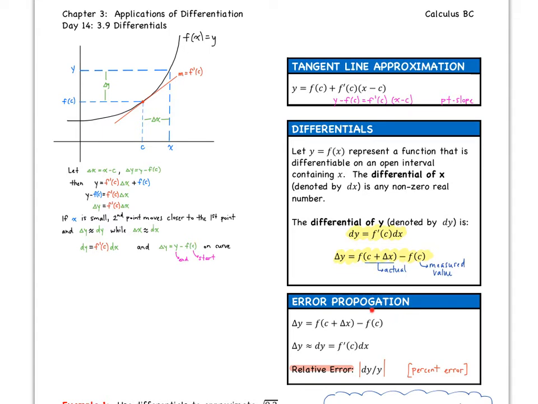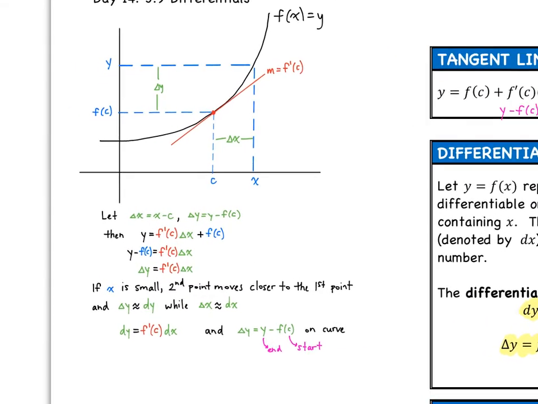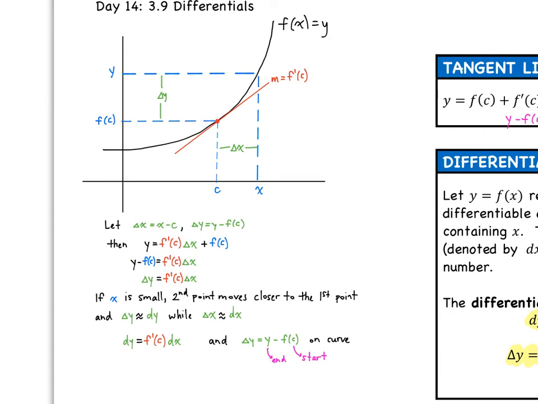Then there's some error that we're going to talk about, error propagation, where we're talking about delta y, just similar to up above. And we can rewrite delta y as similar to dy, and we'll talk about that in our explanation with our graph. And the last example we're going to talk about is this relative error, also known as percent error. So let's look at this diagram here that might help us kind of dissect those formulas.